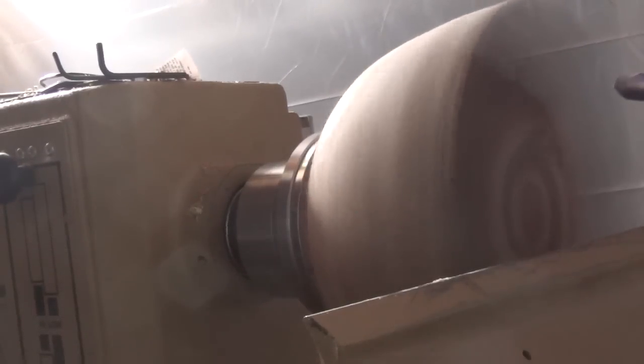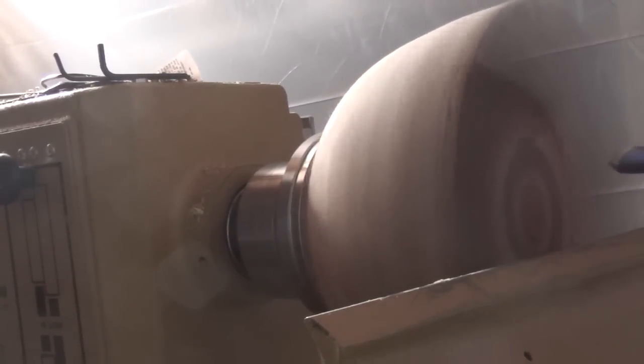And I'll be turning at about 800 RPMs. That's the max RPMs I'd want to go with a winged bowl like this, or any bowl larger than 10 inches.